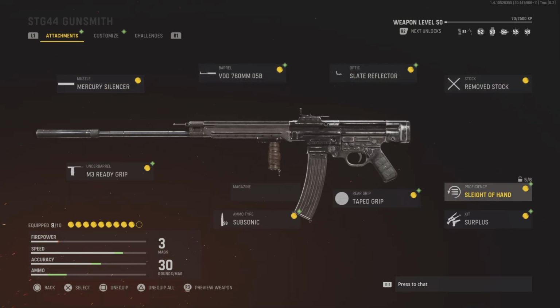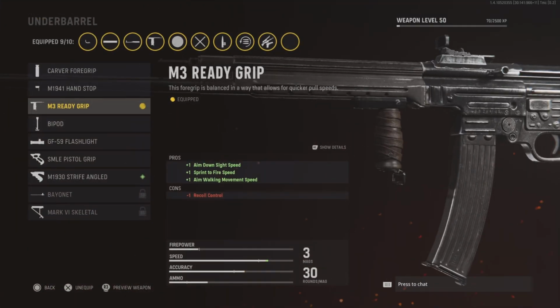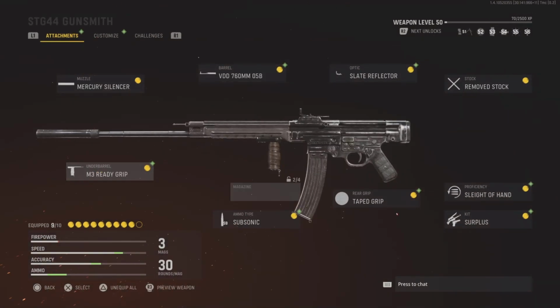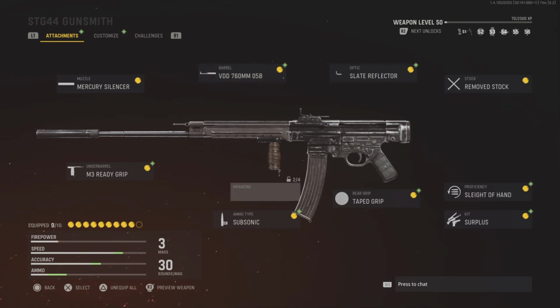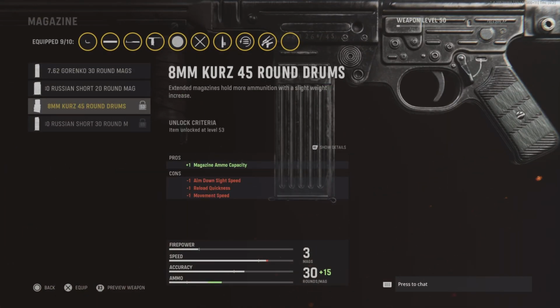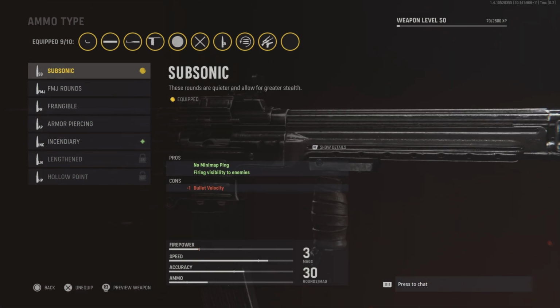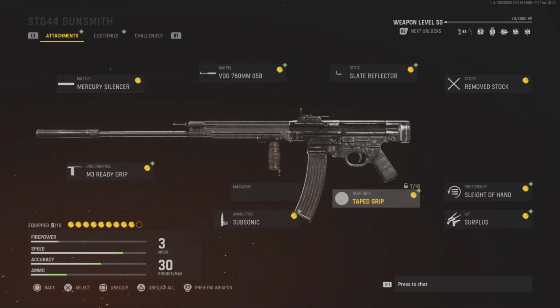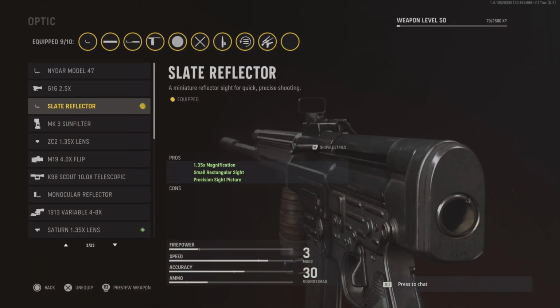The first thing I'm going to actually show you guys is a class that I would recommend using when you're going for the assault rifles. Now, for the most part, the attachments on pretty much every single assault rifle are the exact same, and you basically just want to build it a similar way to how I've built it here. A couple of these attachments are very important, such as the subsonic ammo type. This is going to keep you off the minimap whenever you shoot, and it's going to allow you to get those 5 kill streaks a little bit easier.